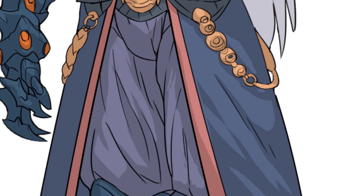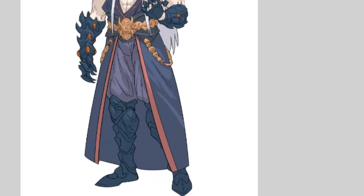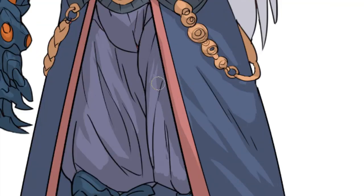Not too specific. Now, I had some good training experience with Dragon Ball Z. Matter of fact, that's where I got my experience with drawing shadows, for the most part. And I started doing that at around fifth grade. Yep.